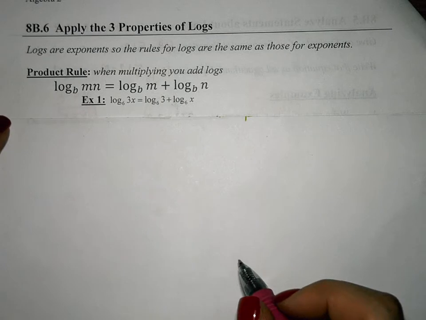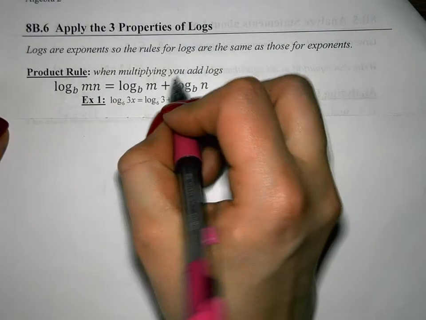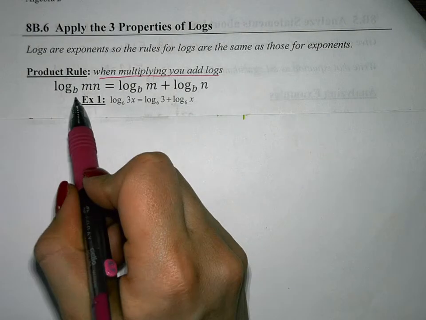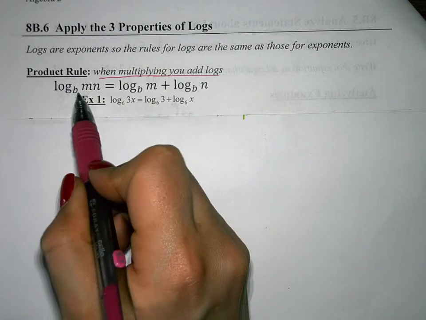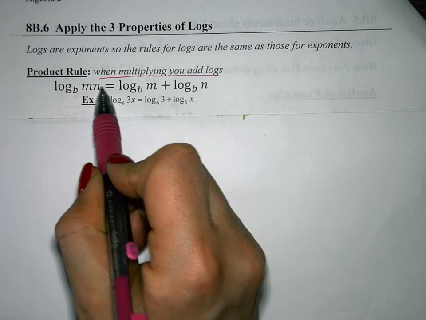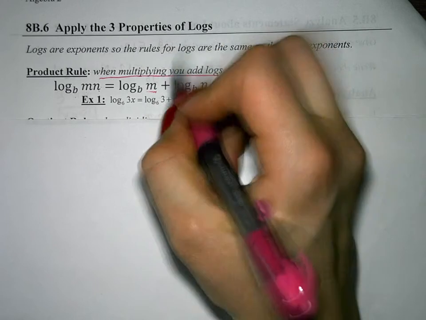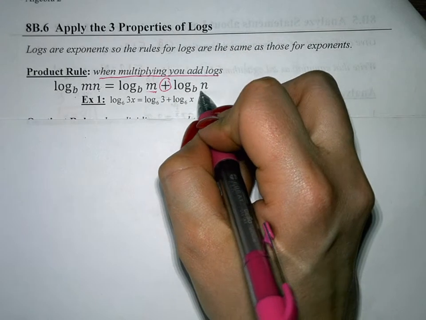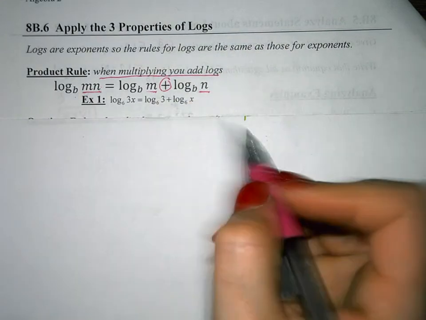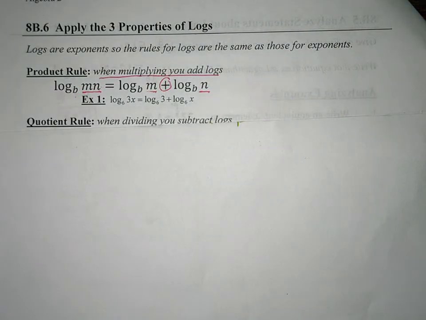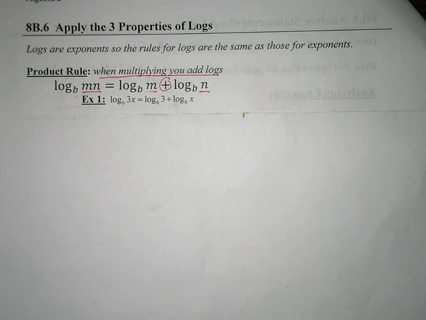When you are multiplying the numbers inside the log, you add if we wanted to break them apart. So if I give you log base b, some base, of m times n, I can split that up into two logs. A log base b of m plus log base b of n. So if I'm multiplying two numbers, I can split them up into two logs and add. And that's just like exponents. When we're multiplying two exponents or two powers, we add the exponents.